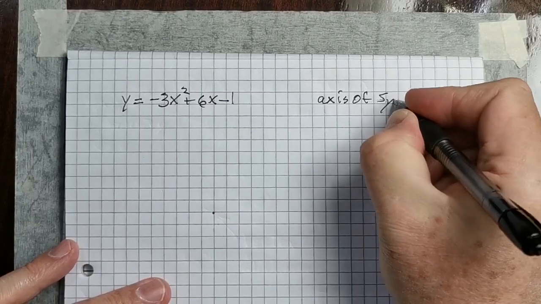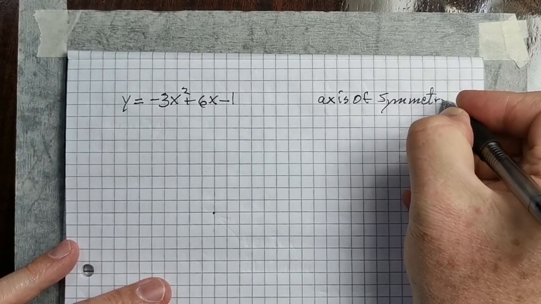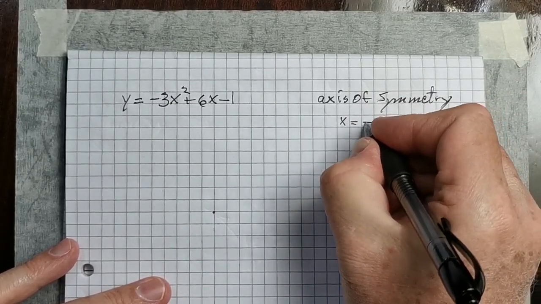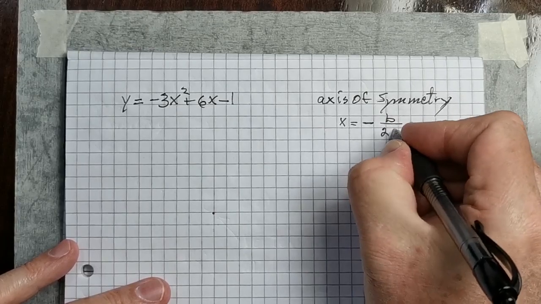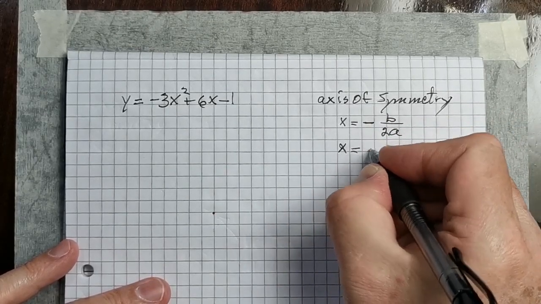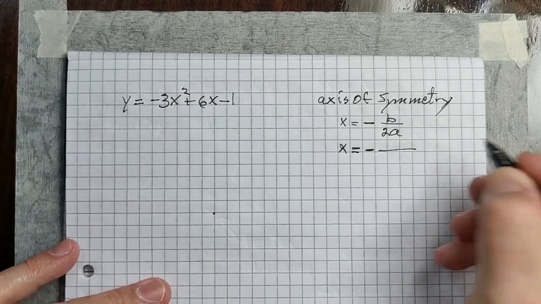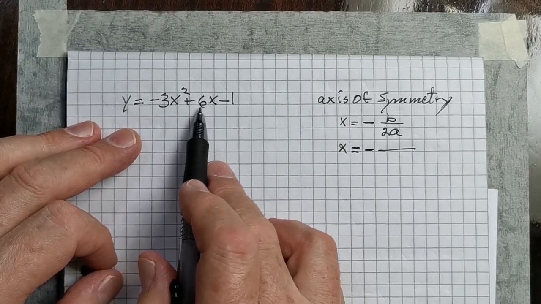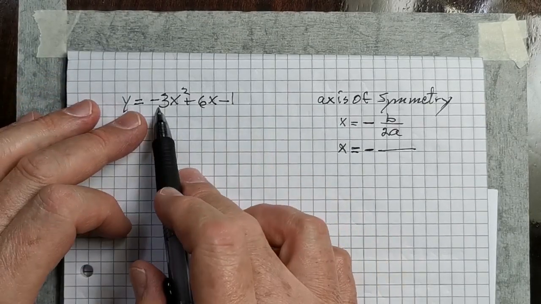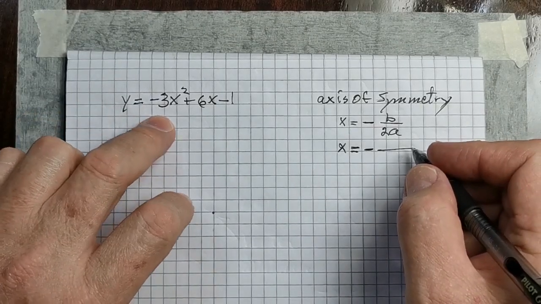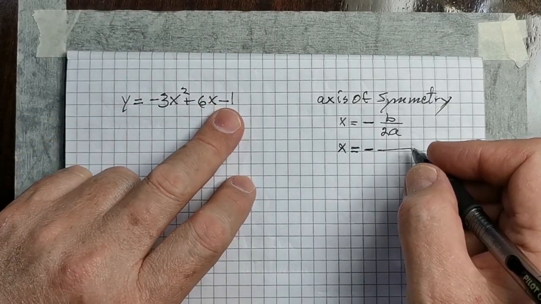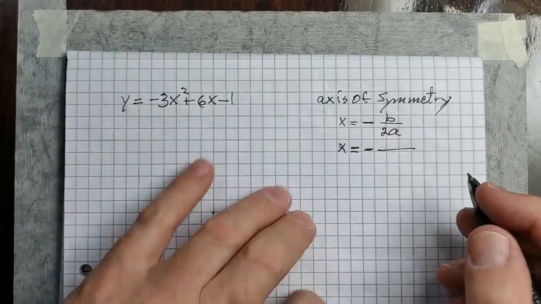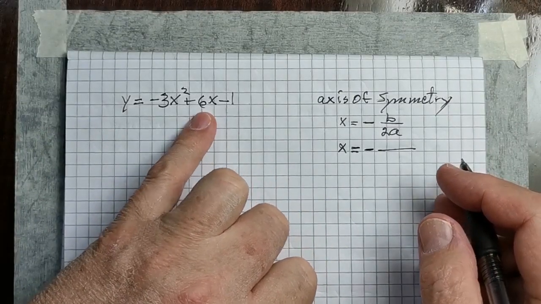You remember the equation that I just told you to memorize? If you've got a good memory, you can probably remember that it's x equals minus b divided by 2a, which in our case is x equal to minus, okay, what's b in this equation? This is standard form, isn't it? ax squared plus bx plus c. So a is negative 3, b is 6, and c is negative 1. We could write these as plus a negative 1, right? So c is negative 1, b is 6, and a is negative 3.